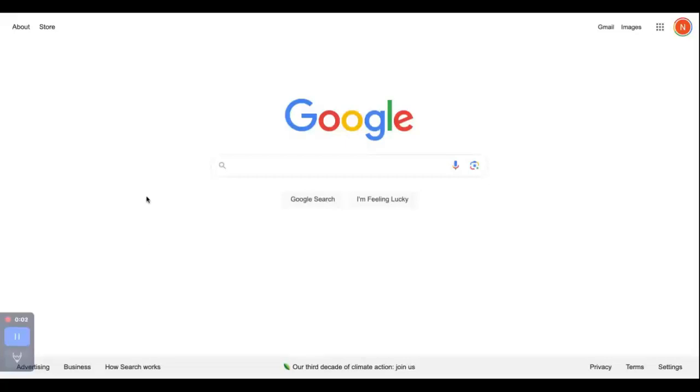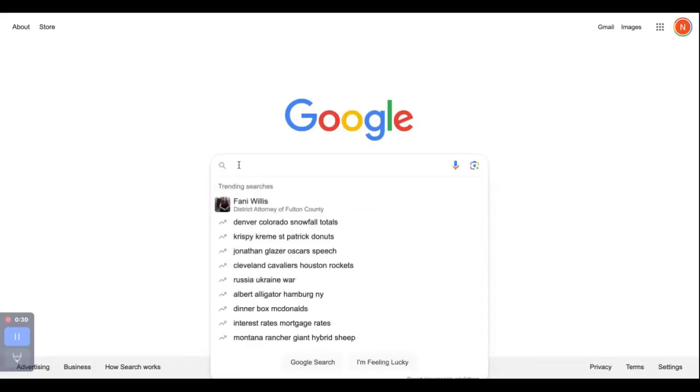Hello, everyone. I'd like to share with you an incredible application called Google Maps. In order to get to Google Maps, you're just going to go to the Google search page, or you could put https://www.google.com/maps, or you could just put it right here in the search browser, which is what I'm going to do.